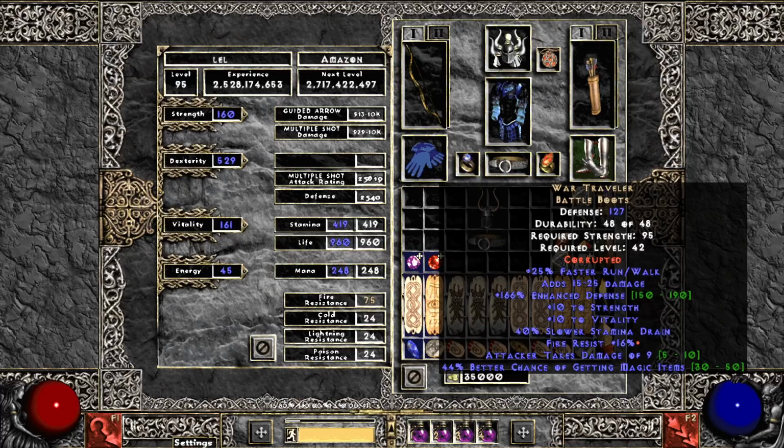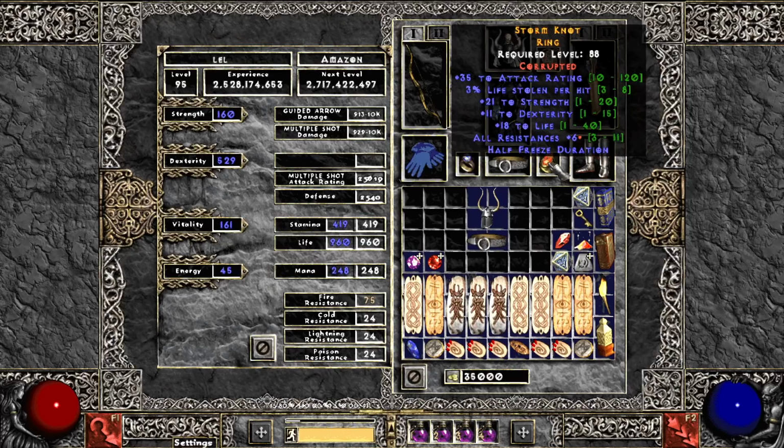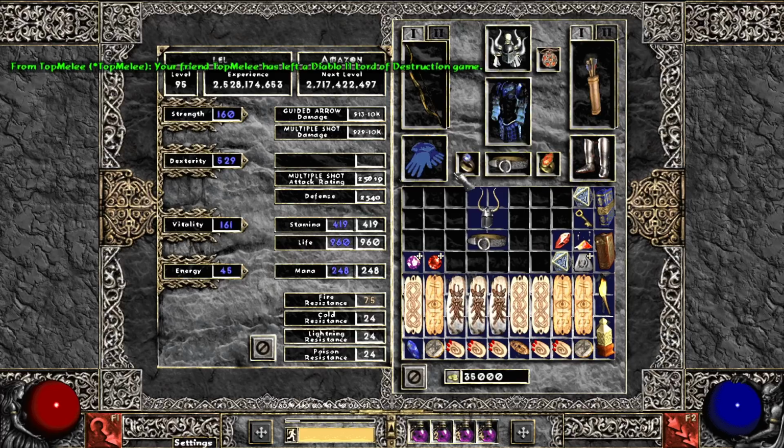In terms of corruptions for all this gear, for Wartravs, a lot of options. Nothing great on boots, but certainly you could go with FHR, faster run walk, all resist, life. Any of those would be great options. For rings, you can do faster run walk, you can do all stats, all resist. All stats is probably the best option.